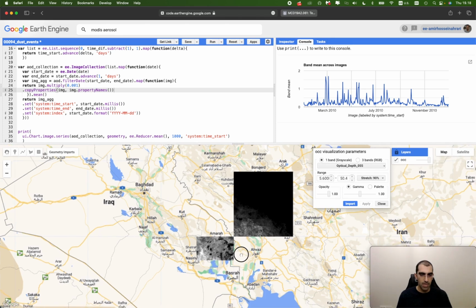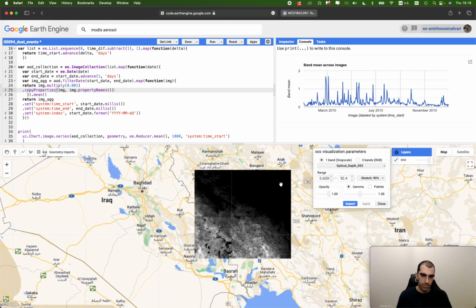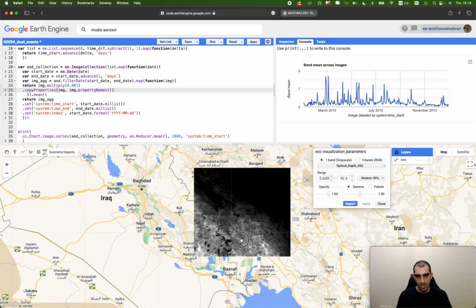As you can see, we have a grayscale image from darker to lighter regions. The darker region shows fewer dust events compared to the bright region. As you can see, the white pixels show the higher number of dust events.